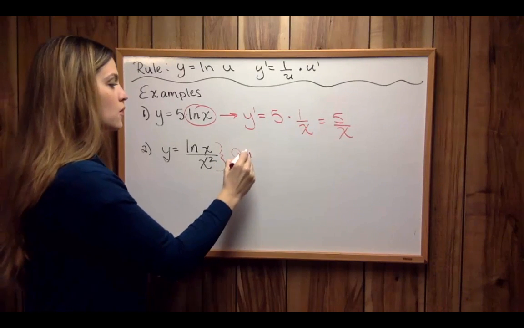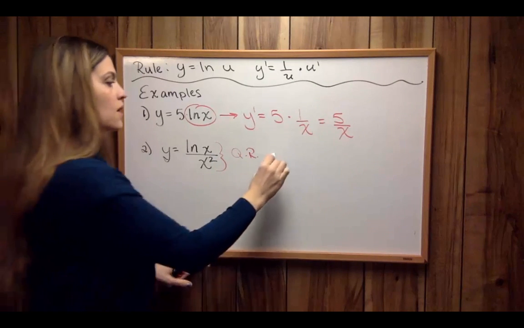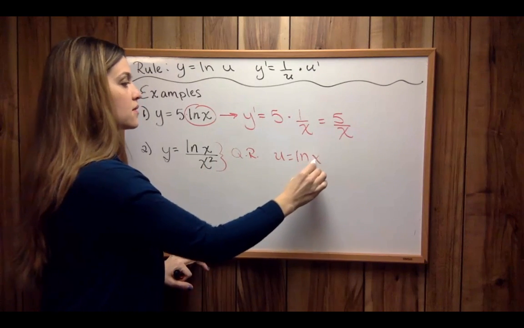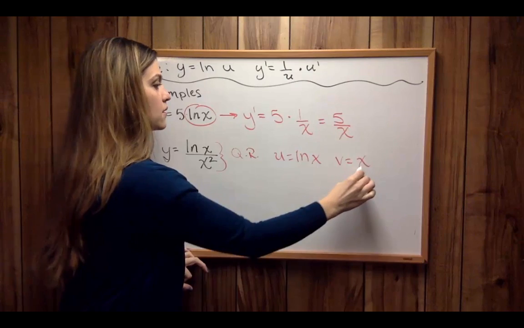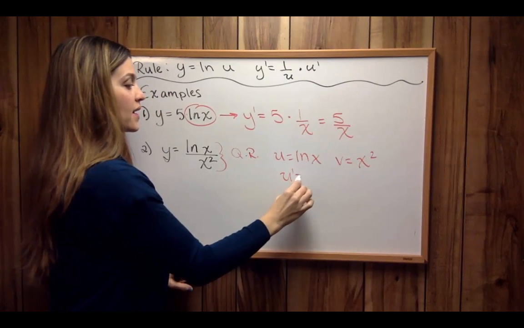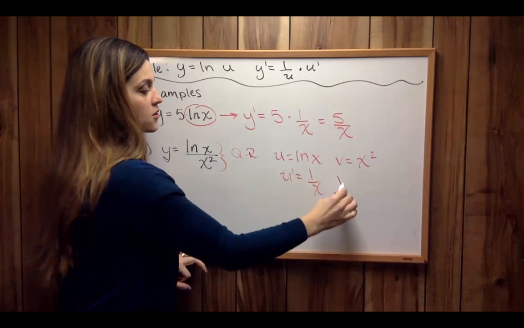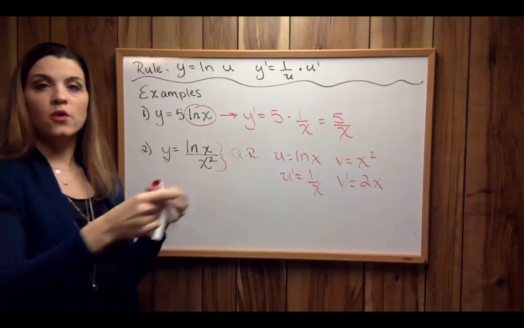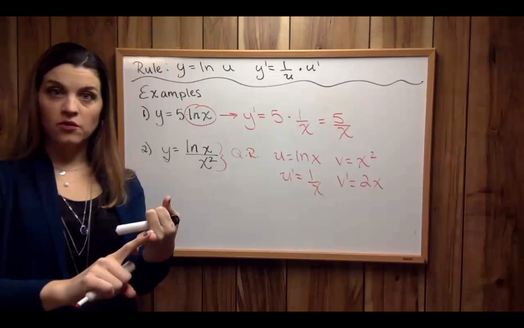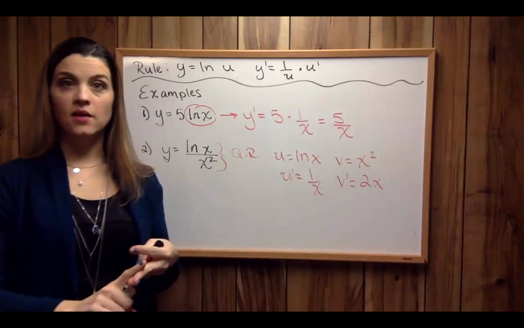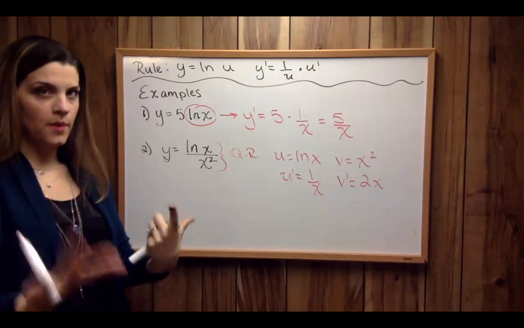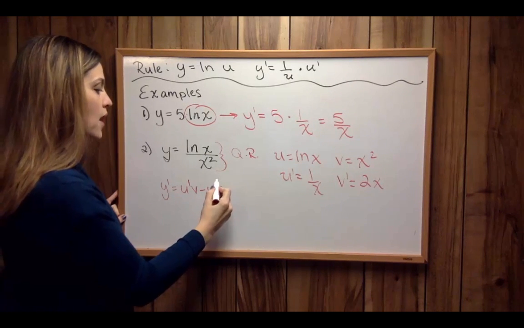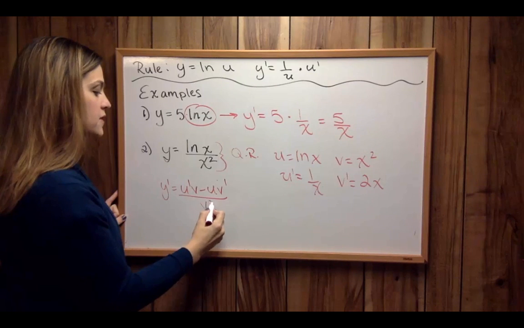So quotient rule. So your numerator is your u, so your numerator is ln x. Your denominator is your v. The derivative of ln x is 1 over x. The derivative of x squared is 2x. So notice that in this question alone, we've incorporated the quotient rule, the derivative of logarithmic functions, and the x to the n rule. Now, applying the quotient rule, remember, make sure you know your rule. u prime v minus u v prime, all over v squared.